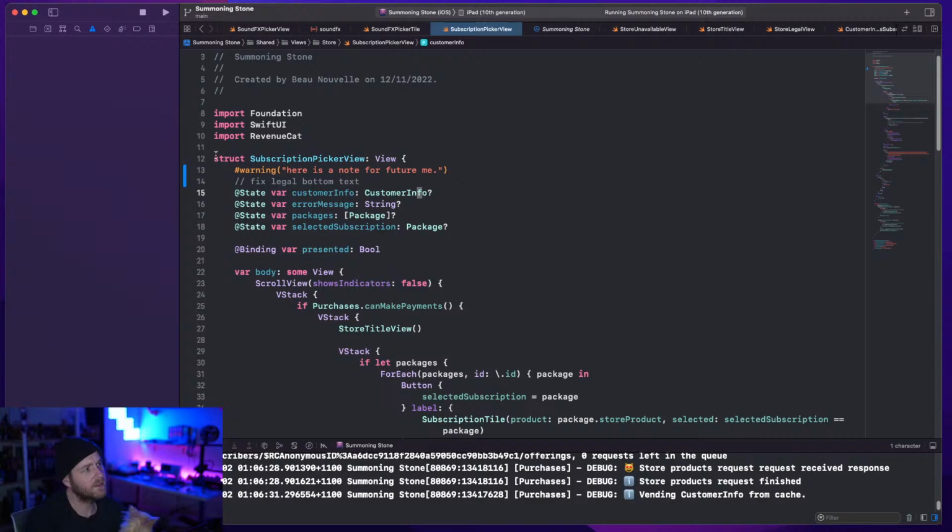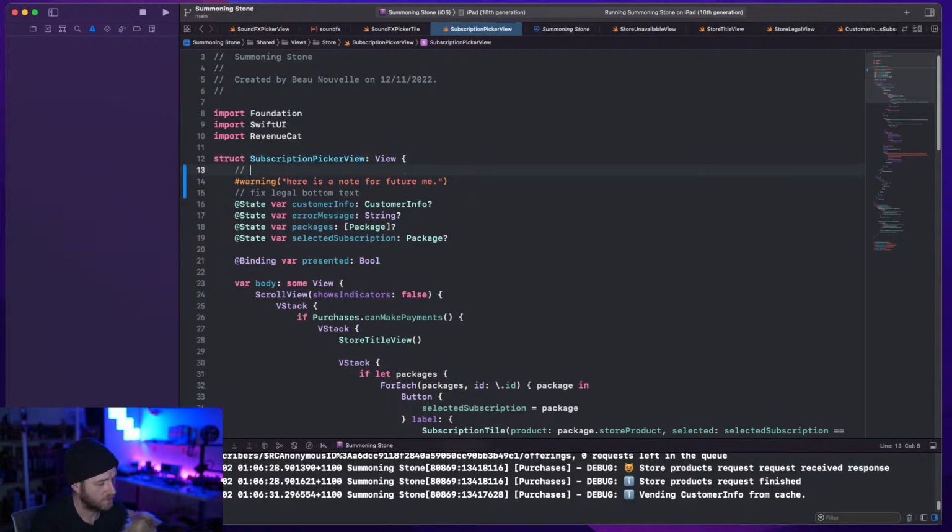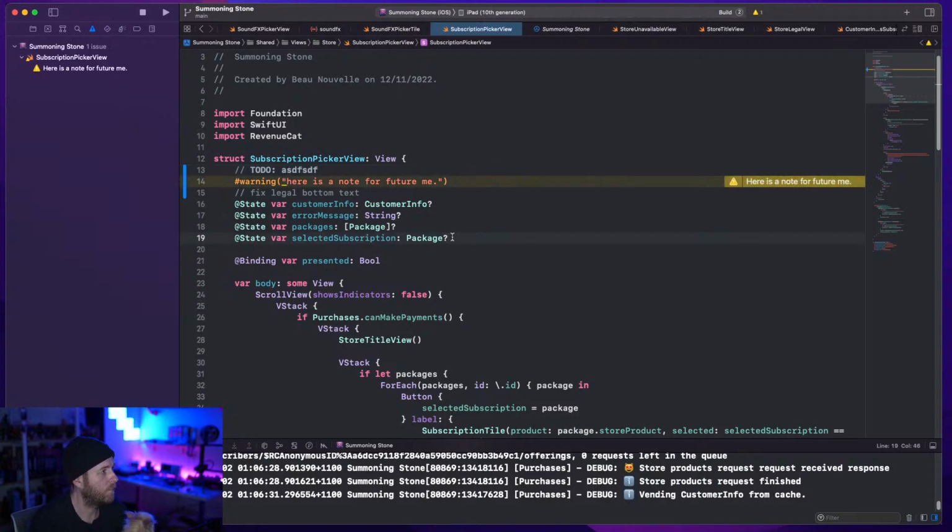I don't think Xcode does to-dos. It'll bold that text for you, but it doesn't show up over here. So if I build, we don't get the to-do text in this panel. I think AppCode does that. It'll treat it like a warning.